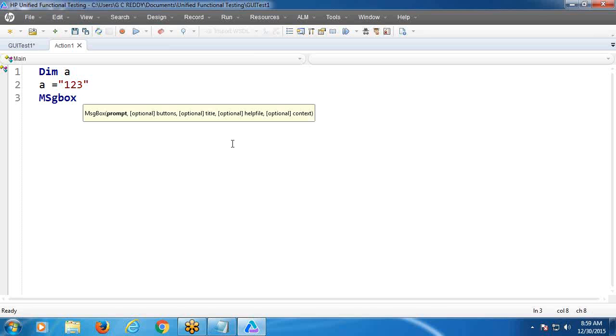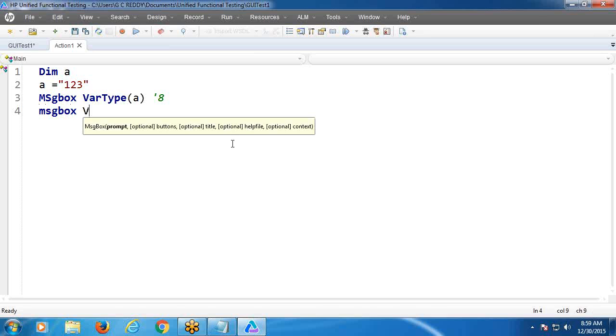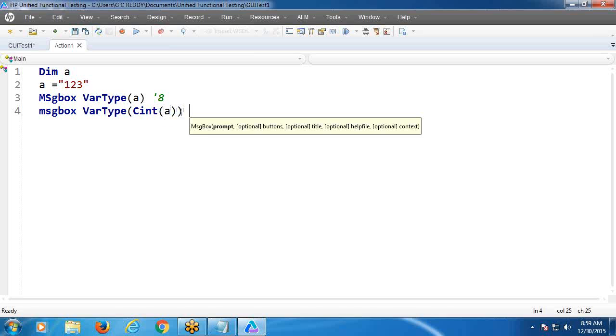MsgBox VarType of A: 8. Next, convert using the CInt function. MsgBox VarType of CInt of A. Then it will return 2 for integer.